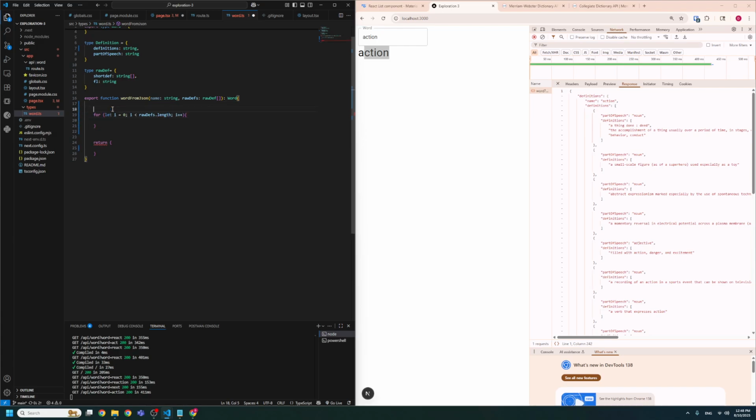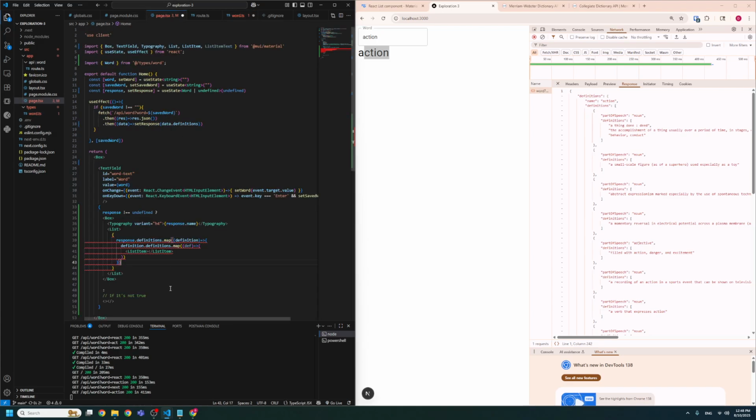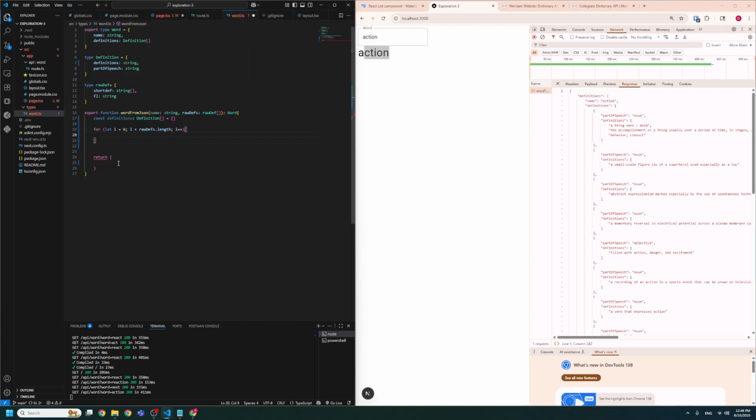And then out here, we're going to say const definitions, which is going to be a type Definition array. It's going to be an empty array. Okay, now, I don't like this nested mapping anyway, and it looks like React doesn't really like it either.